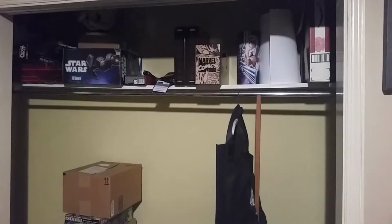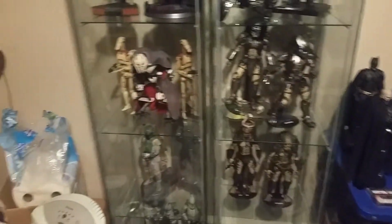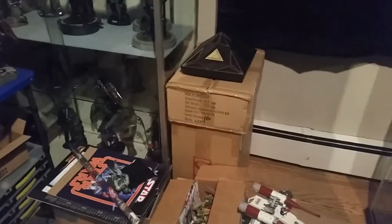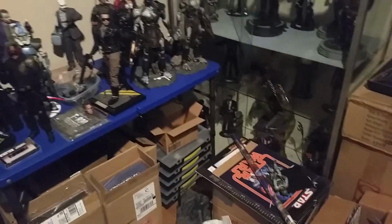But yeah, it was just a little tour of my room. I realize I'm a little jerky walking around with my phone, but just a little tour of my room before I start setting everything up and getting everything the way that I want it. Get all the stuff out of here. Once I start unpacking things, the boxes will go into storage. They won't be in here anymore. So there'll be a lot more room in here than there actually looks like there is.